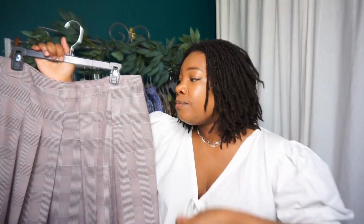I can't really part with it because I want to make it work. For so long I've wanted a pleated mini skirt, and now I have one. I keep telling myself maybe I can style it in a certain way that works for me, but the issue really is the fit of it all. And so I will be destashing this.